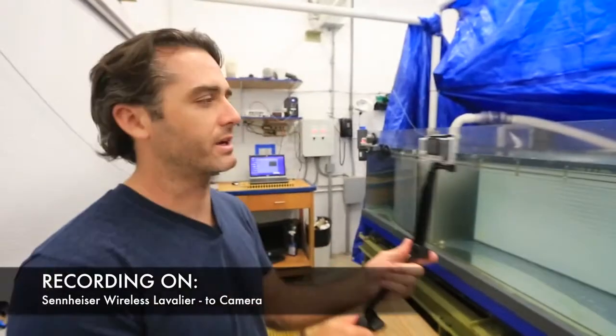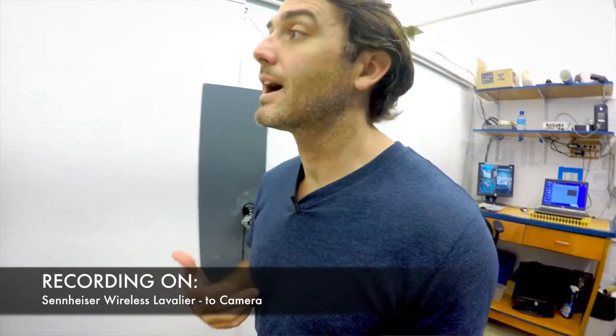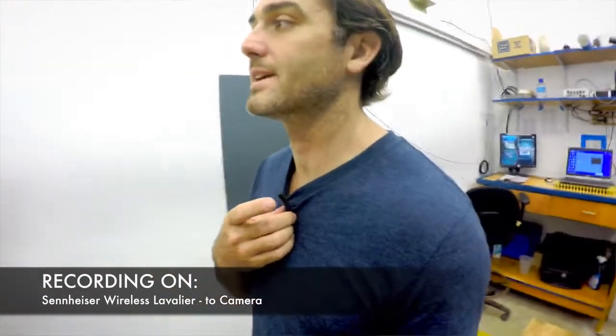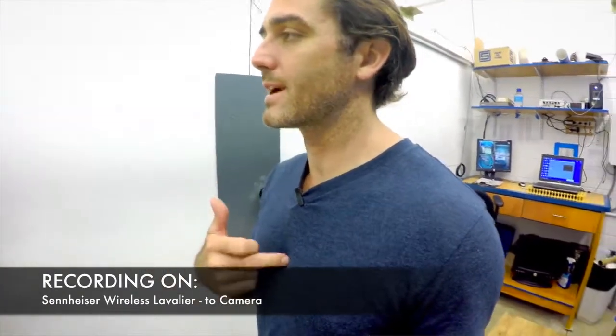Okay, now just as a quick note, the placement of the lavalier microphone is really important. So as you can see, I have it in the center of my chest. Because I'm wearing a t-shirt, I actually have it clipped way up here. The ideal place, the place that audio gurus will tell you to put it, is right in the center of your sternum. But wherever you put it, don't clip it way off to the side on your shirt collar, because as you turn your head, it'll change the audio levels a lot.